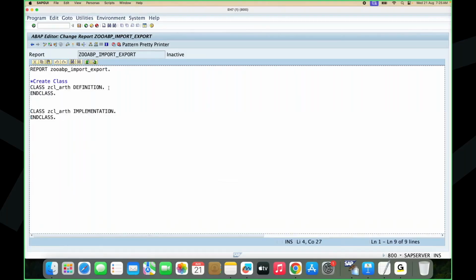And what is there inside your class? Visibility section first, public section, and I am going to create a static attribute. Static attribute will be created with the CLASS-DATA keyword. And this is instance attribute.